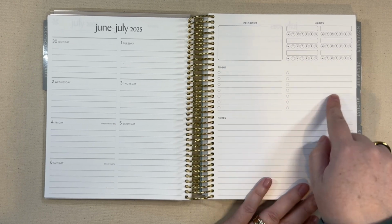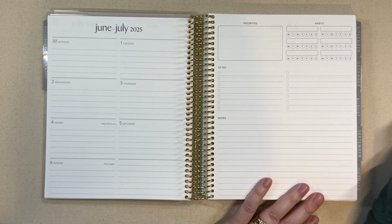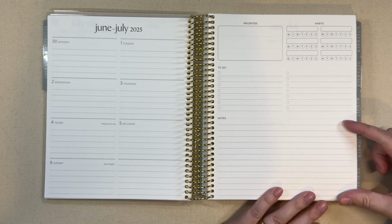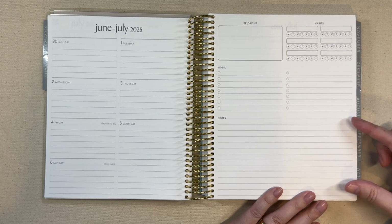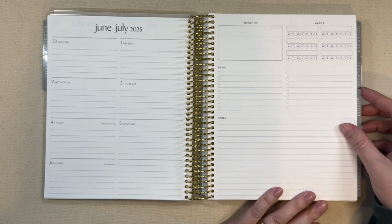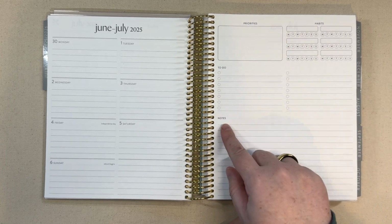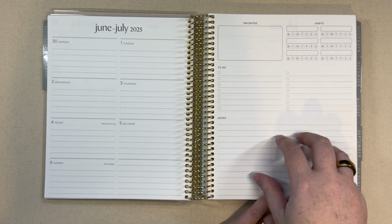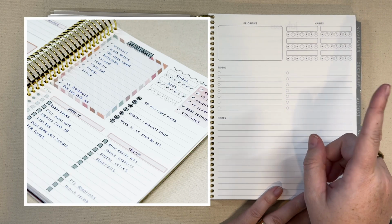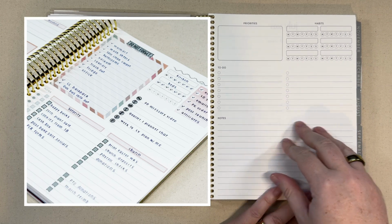This next section is just a to-do section. So you have 2 bulleted lined sections, and then half of your page is designated as a lined notes page. Of course, I am thinking about Planner Kate stickers with this. You could easily, like I said, cover some of these labels up. I think the notes companion sheet is going to look really nice in here, but yes, there will be a separate video for that. So great functional dashboard.